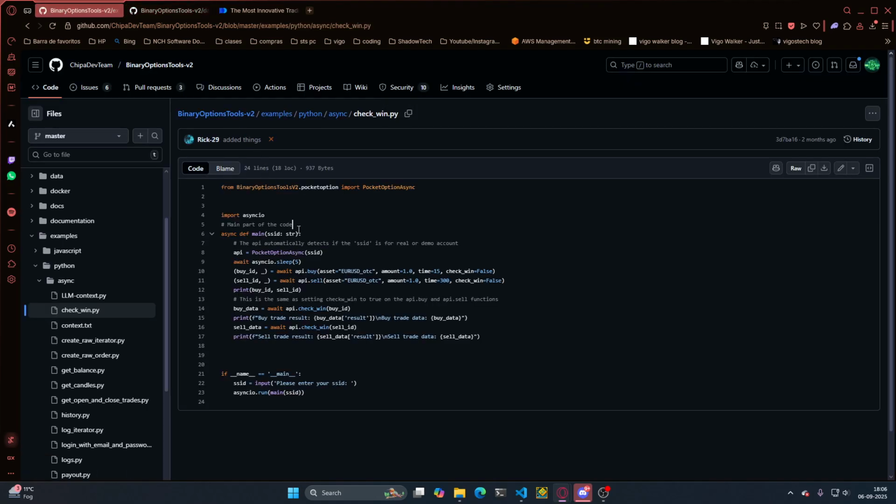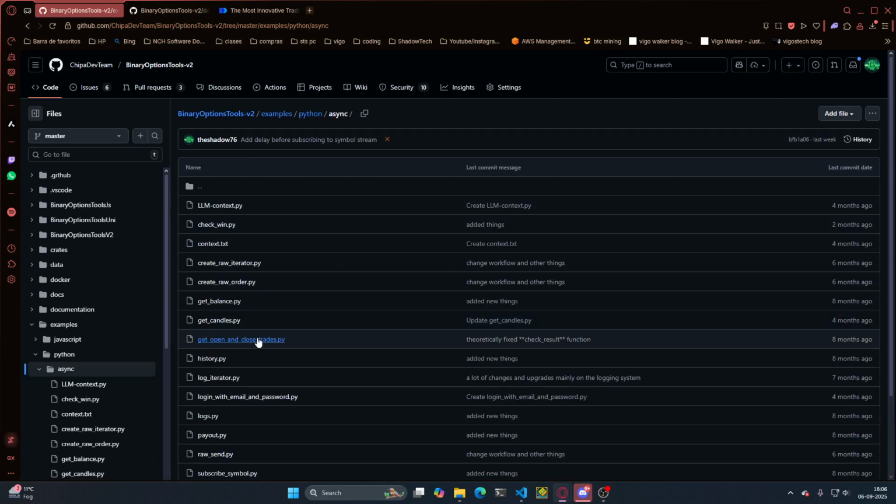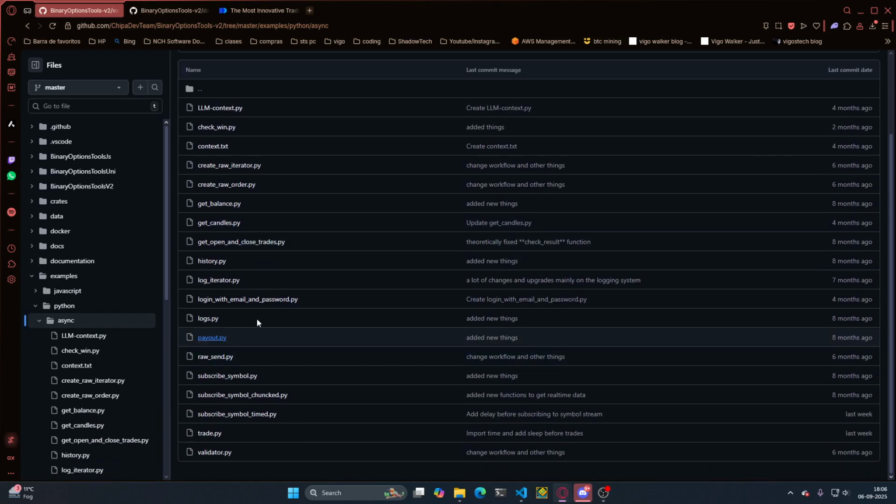So now we want to actually get the candles. There's two ways to get the candles. We can use get candles, which I don't recommend, because lately we've been having some issues with it, and you're calling the PocketOption API all the time, so somehow PocketOption can ban your account.